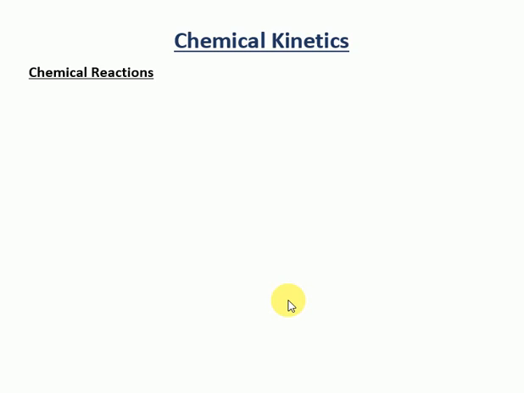So in the introduction, first see chemical reactions. We are already familiar with reactions, but when one or more substances undergo changes which result in the formation of new products, it means the reactant changes to product, then it is a chemical reaction. The composition and properties will be different for the product than the reactant. That is a chemical change or chemical reaction.